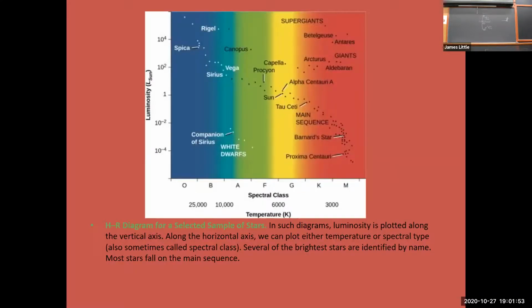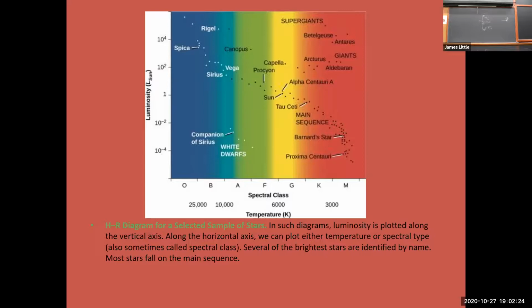And here's an HR diagram with some stars that you may have actually heard of. Barnard's star is going by us. It's too faint to be seen without binoculars. Proxima Centauri is a star that we're not entirely sure if it's part of the Alpha Beta Centauri star system or not. Alpha Centauri is very close to a twin of the sun. And then Procyon, Vega, Sirius, Spica, all main sequence stars, all very luminous.